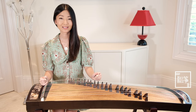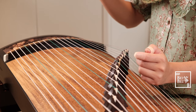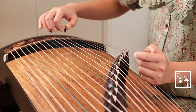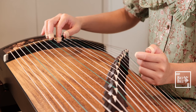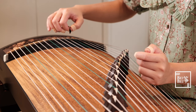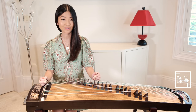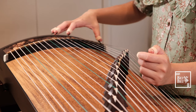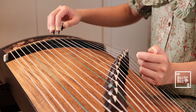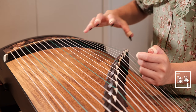Sometimes we use glisses as a short phrase of connecting notes for a main melody note, like this. I play the gliss with my thumb first, then I pluck strings. It's important to know where to stop the gliss before plucking the next note. If my connecting note is a thumb note, that's easy. I just put a gliss and pick it up by curving my finger knuckle to play that note. If my connecting note is an octave, I just do the same thing but add my middle finger.